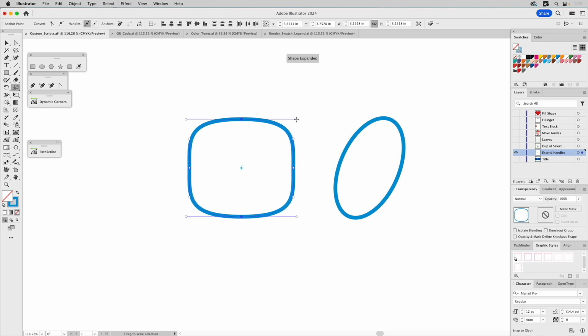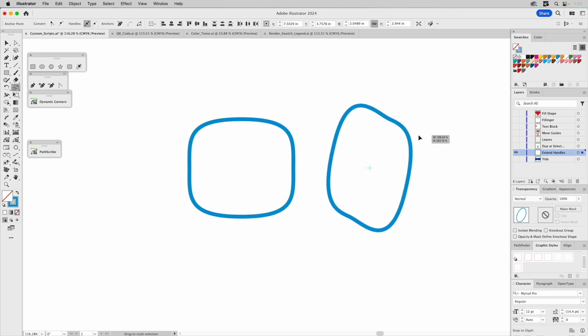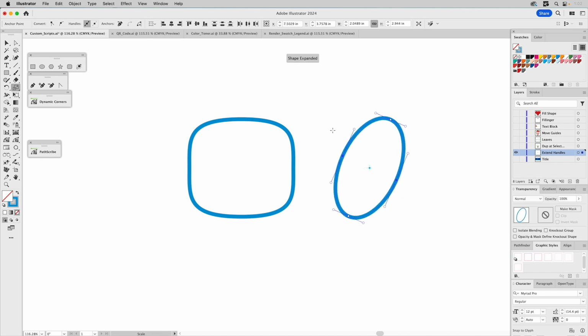Now, unfortunately, that functionality doesn't work when it's at an angle, and you think it would. You'd think, why do they assume that it only works on 90 degrees? So if I select these 2 anchors and I hit the S key and I grab the Bezier curves, notice it's messed up. It just won't work at an angle. So how do I do this when something's at an angle? And is this something I do all the time? No, but when I have need for it, I still use the script.